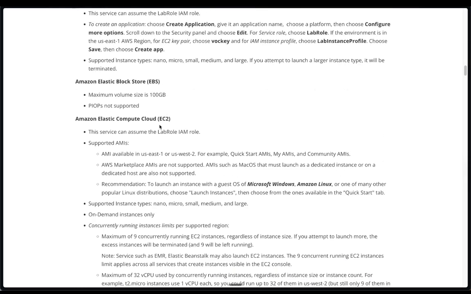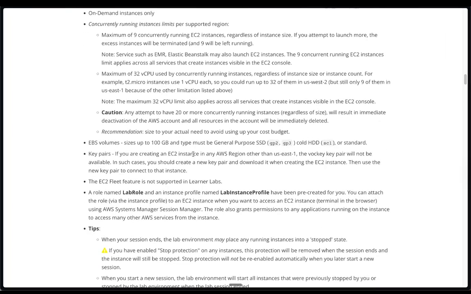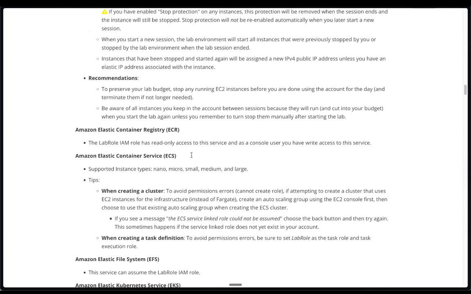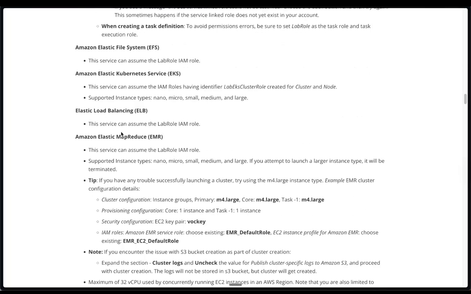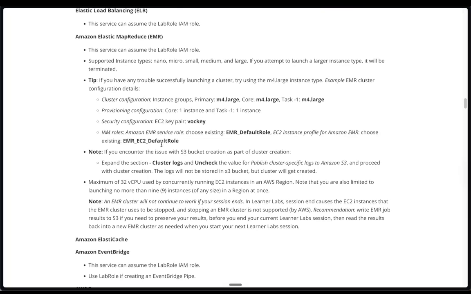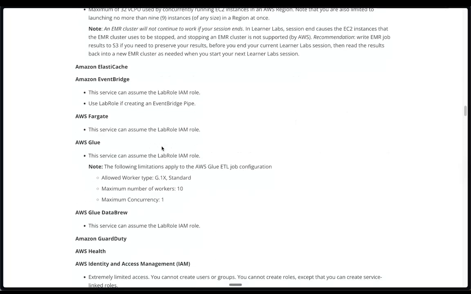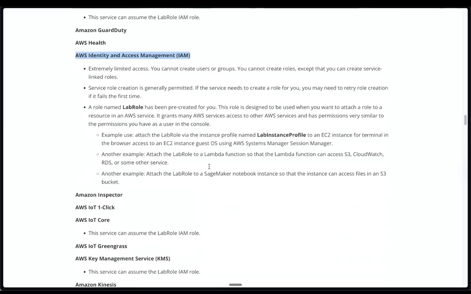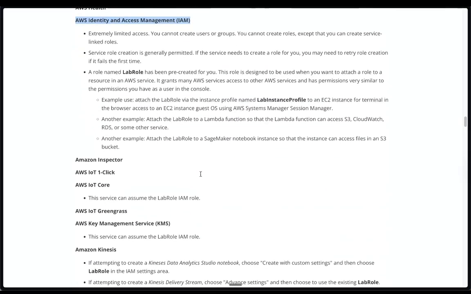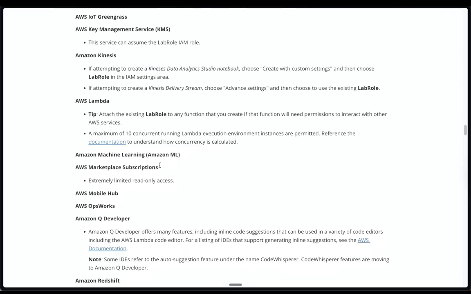You can see EC2 is here, the block store is here, and also other things such as the Elastic File System, Elastic MapReduce, and even things like Fargate, IAM, something pretty important, and also other things like IoT and Lambda.